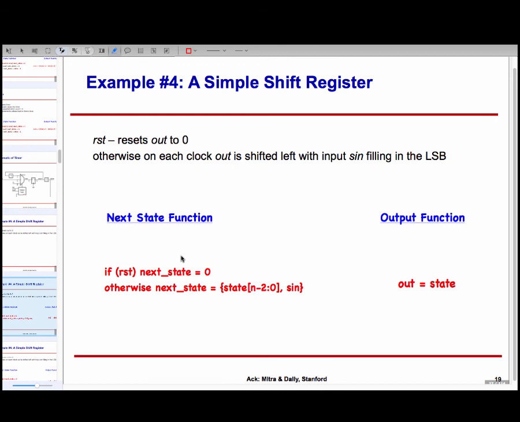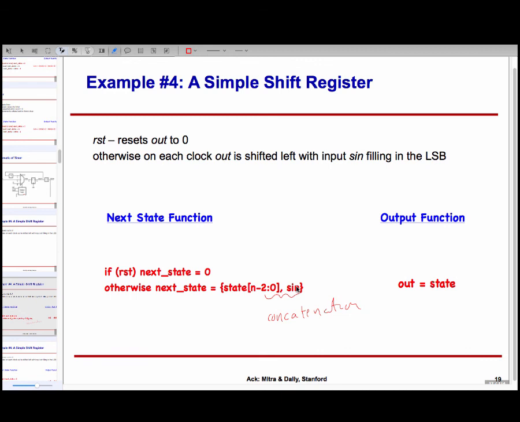So this syntax is basically saying concatenation. Think of it like that. So I'm taking the lower n minus 1 bits, and then to the right of that, I'm putting SIN. That's my new n-bit collection, and I'm putting that into next state.